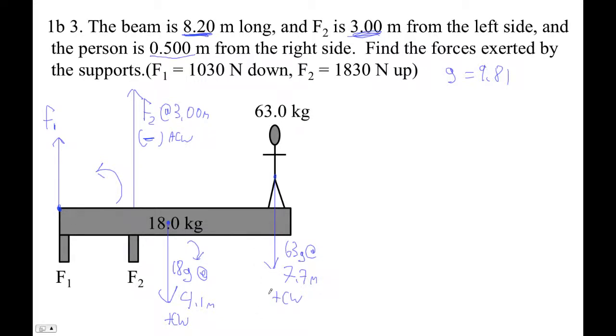Okay, let's see. So now let's set up our y expression, because that's the simplest one. It won't be solvable, though, right? So we've got F1 plus F2 minus 18G, whoops, minus 63G is 0, right? Now we have two unknowns, one equation, can't solve that, right? So let's set up our torque. Maybe our torque will work, right?